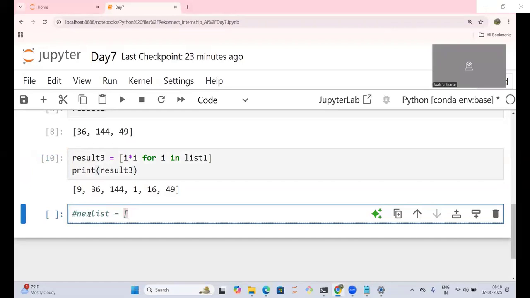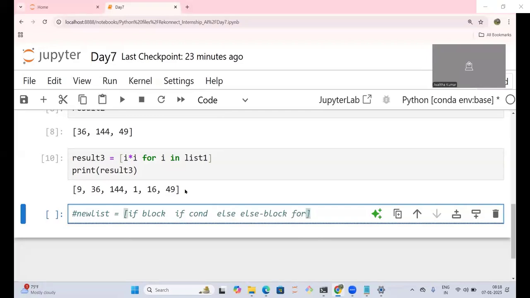So we'll start with the if block first, then if condition, then followed by else keyword, then else block, then we will put for.